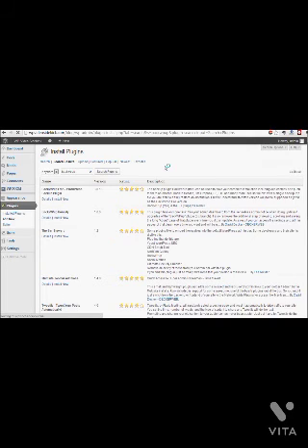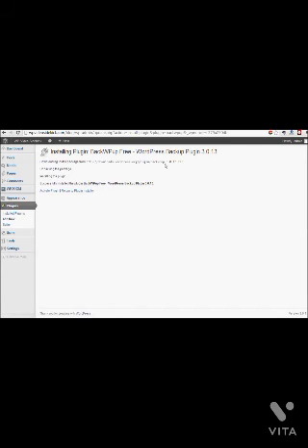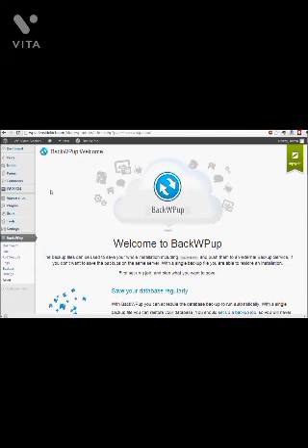Dropbox is a free cloud storage service. And the reason we want to back up to Dropbox is, well, really two reasons. Number one is that when we back up to Dropbox, it's on its own separate server. Because sometimes when your site gets hacked, if your site is down, maybe it's an attack on your entire server and not just your site. So if you're backing up to your own server and your server goes down, then you'd be in big trouble because you've lost your site and you've lost your backups.